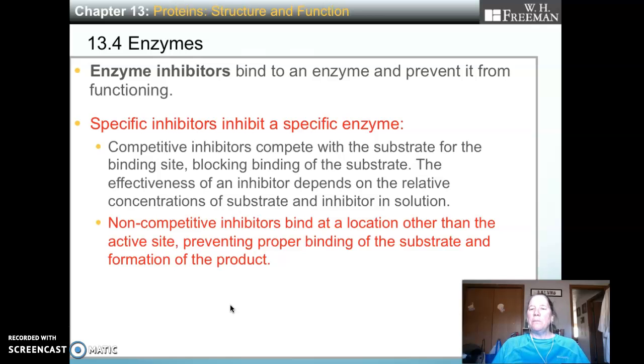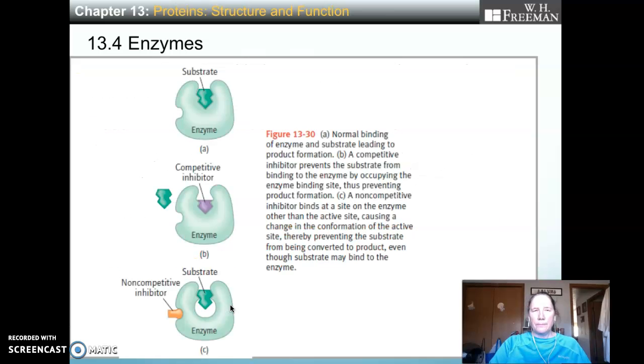So when you take medications, if you have certain problems, maybe you need to take some inhibitors for some chemical imbalances or something like that. That's what they do, they change things so that the enzymes don't work. And again, it can be a good thing, it can be a bad thing. This shows it better. Okay, so this is normally what happens. We have our enzyme, it attaches to the substrate, it goes to the reaction, you get your products.